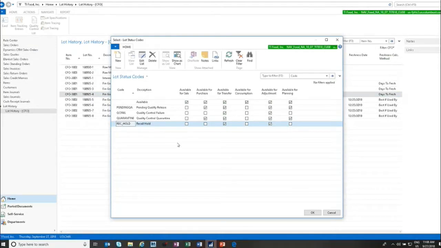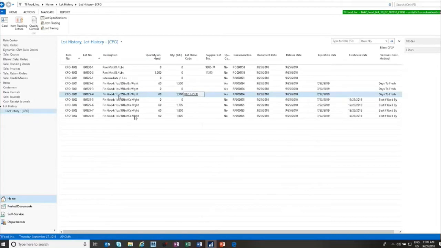In this particular case, I wanted to put this item in lot on a hold so that it wouldn't be sold. By choosing the recall hold, I'm identifying what functionality is available for sales, for purchase, for example, or for consumption. And I've marked those as no. So that item in lot is not available for sale.